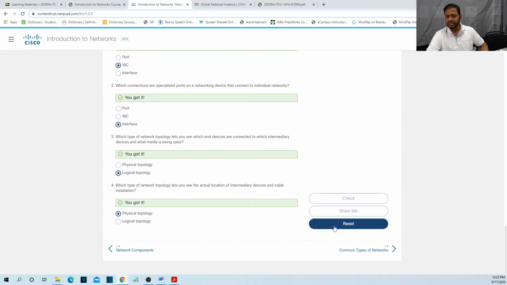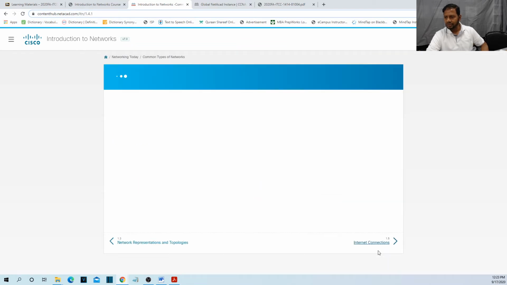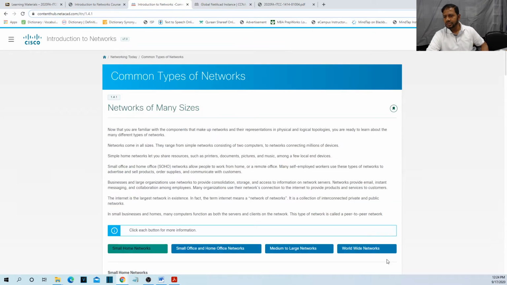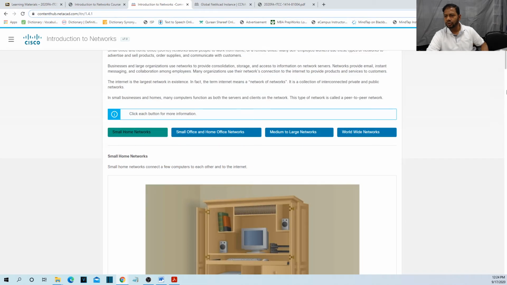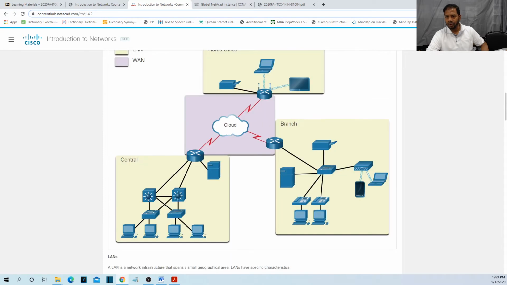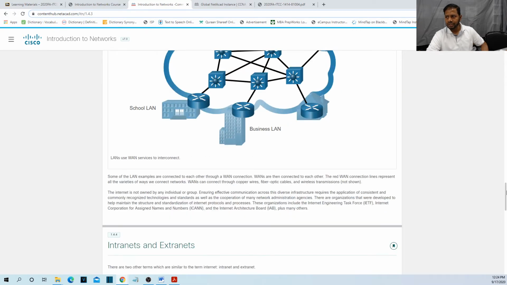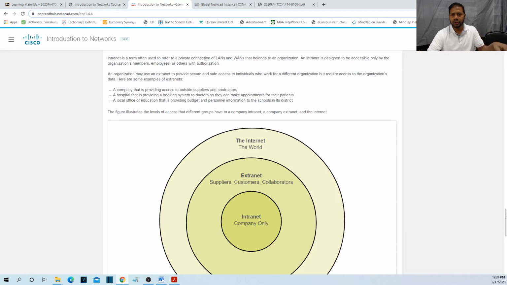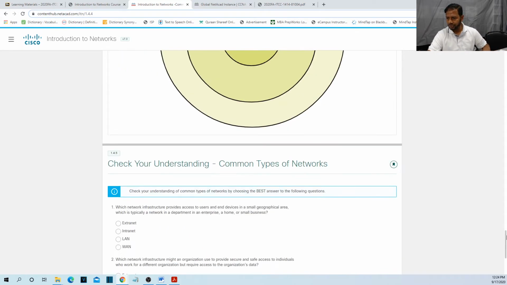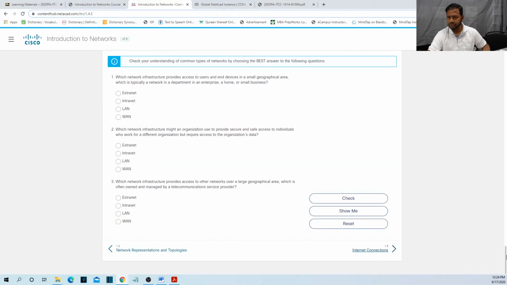And how do you go to the next slide? At the very bottom you go to next, and you keep on going, slide after slide, slide after slide, and keep on learning. That's how you're going to complete the whole chapter. Chapter 1, meaning module 1, chapter 2, chapter 3. So module 1 to 3, this is your work for this week. You really have to study module 1 to 3.